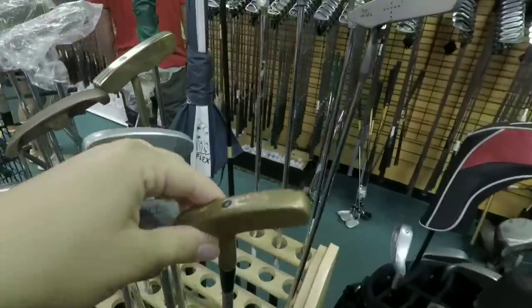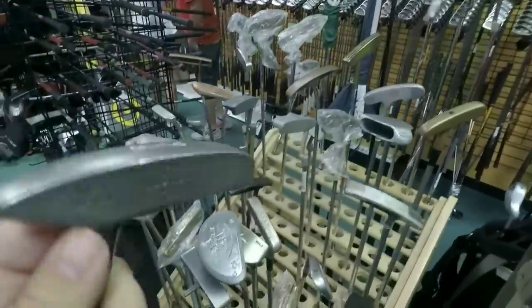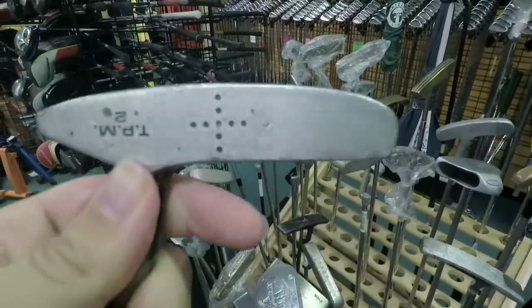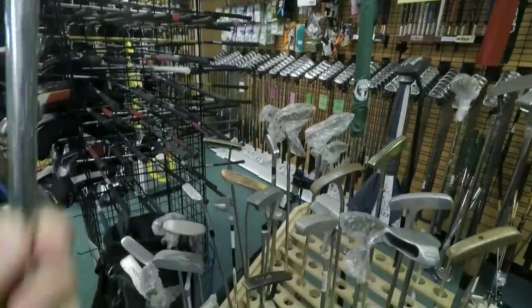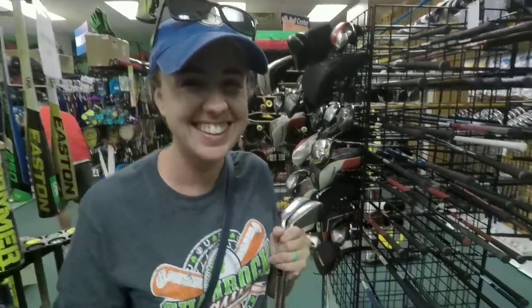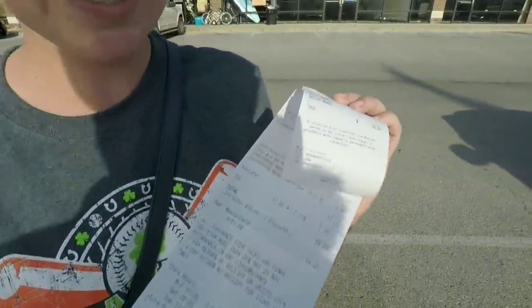Got some really old ones — there's a cool looking Odyssey, never seen that before. A Spalding TP Mills TPM 2 — I use the TPM 3, so if we can get this in the budget, putting is not going to be a problem. It's $2.99, so this is going to be our putter for sure — I'd buy this even if it wasn't for the challenge. We ended up at $28, over budget, but Ashley negotiated and got $10 off. Including tax: $19.23 — well under our $20 budget.